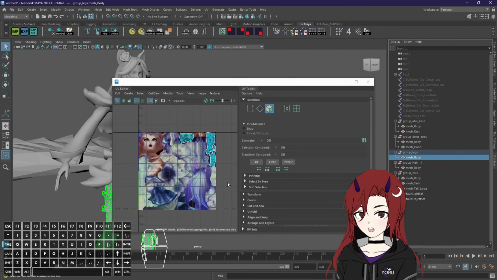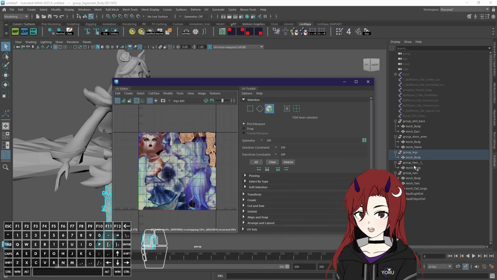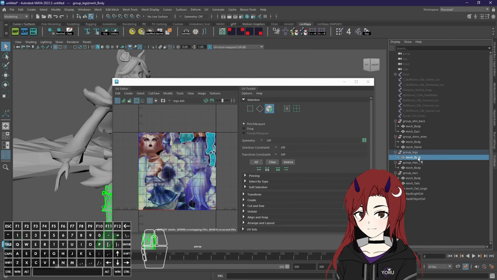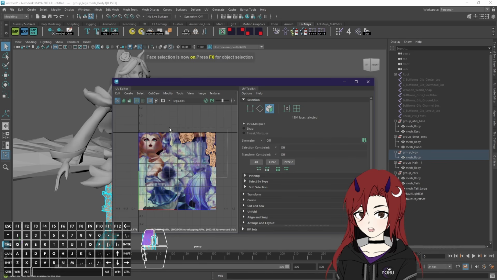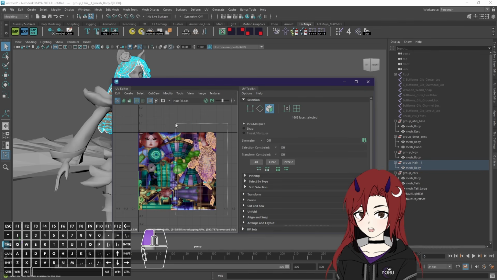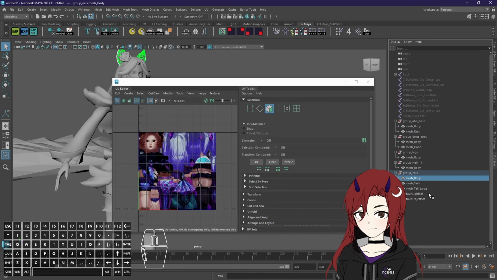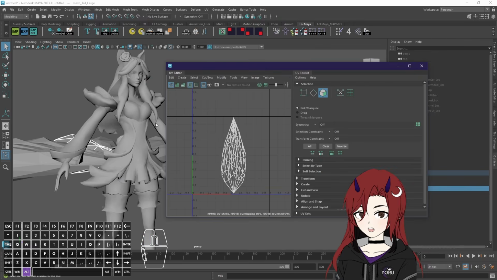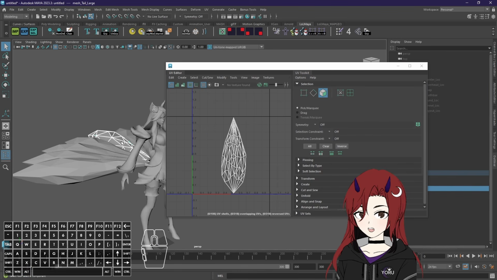Then next is the legs, which seem pretty small. That should be rather easy. I'm just gonna put them top right, the hair bottom right, and now I have only the ears left, because the tails take up a huge chunk of UV. But you can tell that if something uses a different material, it sometimes uses a different texture, and then you don't have to squeeze that one in the same UV.